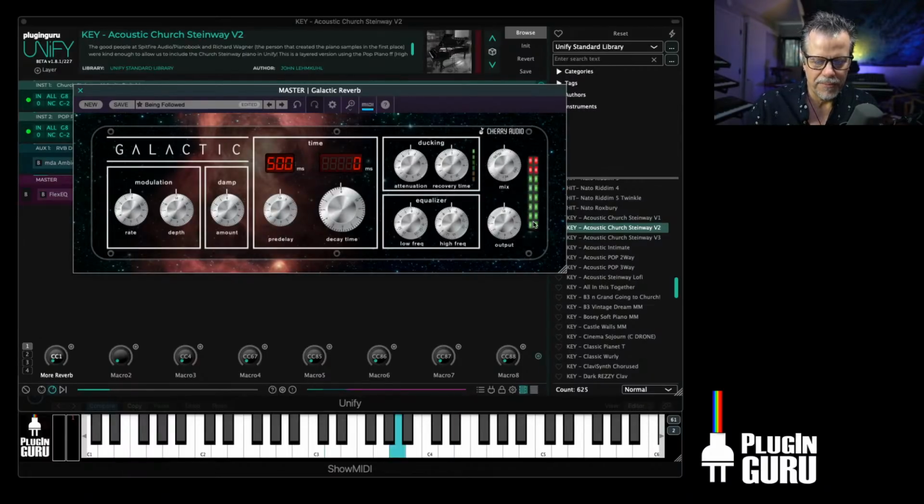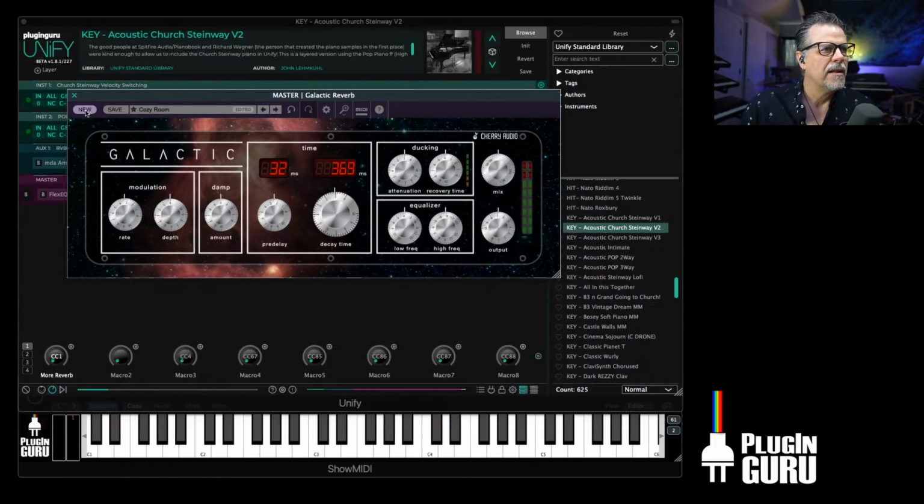This is an echo. So it can do short reverbs as well. Clean plate. Nice life to it, so it's pretty cool.